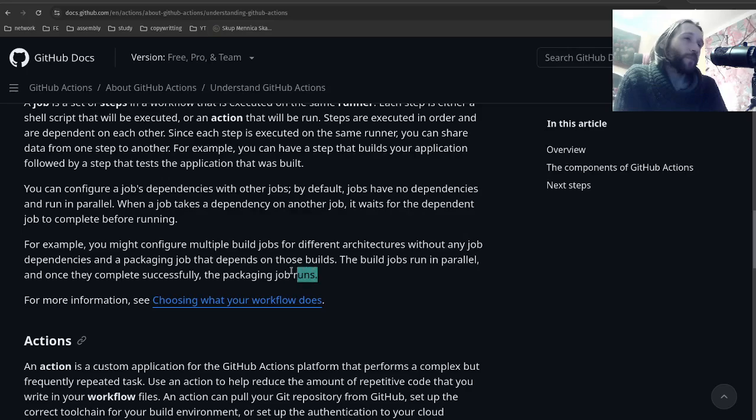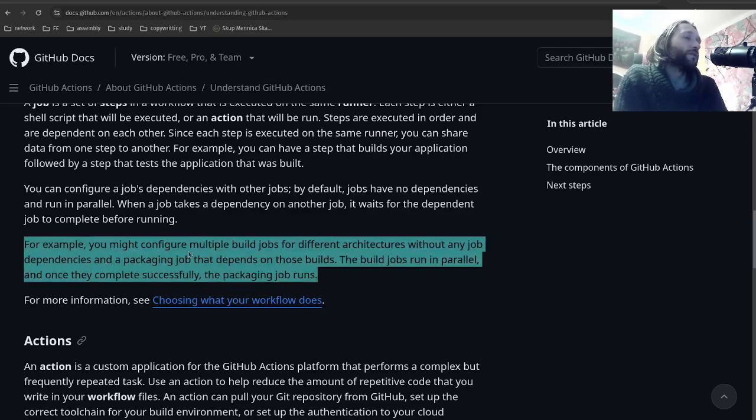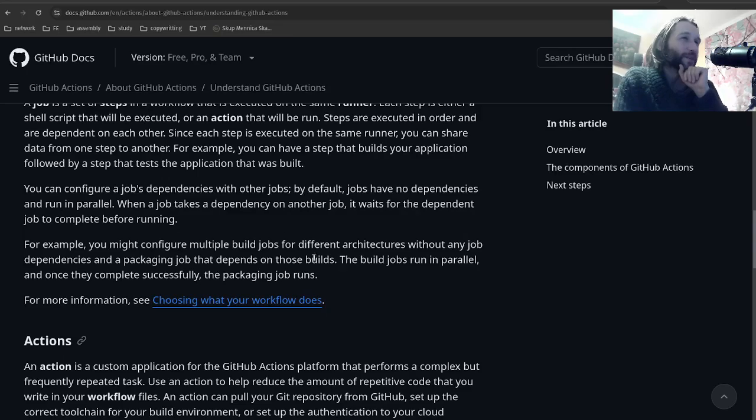So yeah, in each job we can define steps for a specific job, and we can also schedule our jobs or make a dependency graph out of jobs, which job needs to run after the successful end of a previous job. Okay, that's the correct way to say it.